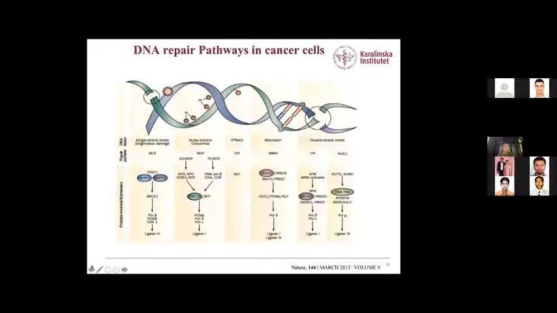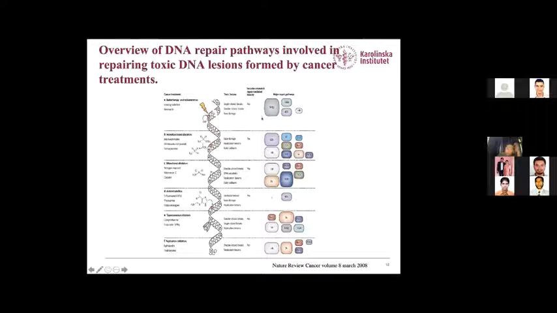You can see in this cartoon the different cancer types, like radiotherapy. When you do radiotherapy, it induces some toxic lesions in the cancer cells. Then how do they repair? As I mentioned, there are different repair pathways, and with radiation, non-homologous end joining repair plays a very important role. So people can think that if we target non-homologous end joining repair along with radiation, one can have a better effect. Same with the monofunctional alkylating agents.